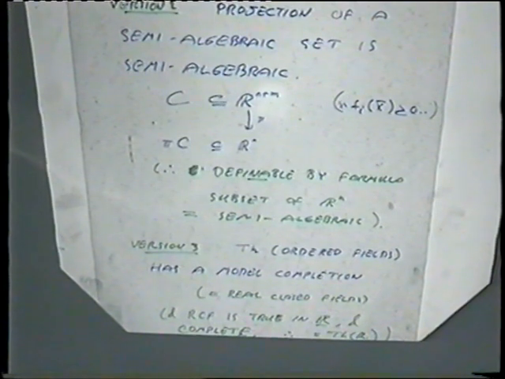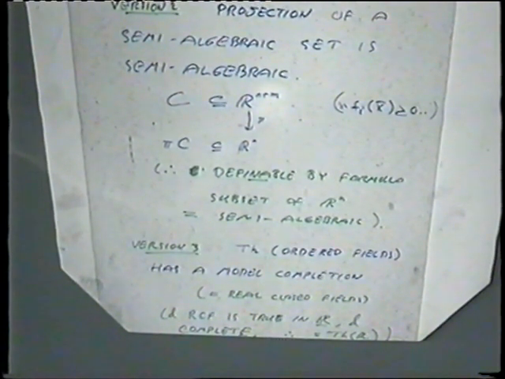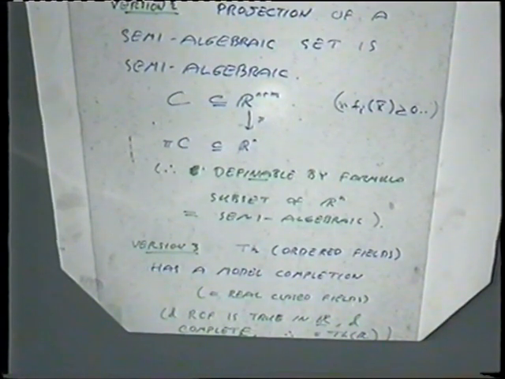Don't think about the real structures. I'm not giving you the real field. I'm not giving you a topology. I'm not giving you a completion process. I'm just giving you the notion of an ordered field. So it's a very elementary notion. It's a field with an ordering on it, and it's compatible. But I haven't said anything about topology. Well, but I did say that this theory does have a model completion. That's a statement. The unique model completion does exist. It turns out to be the theory of real closed fields.